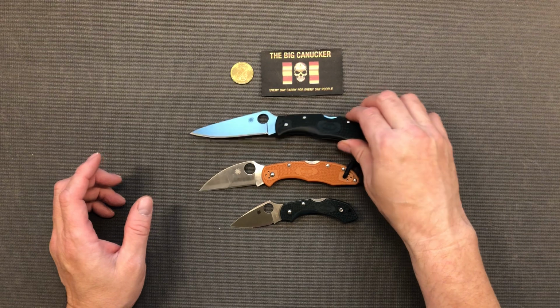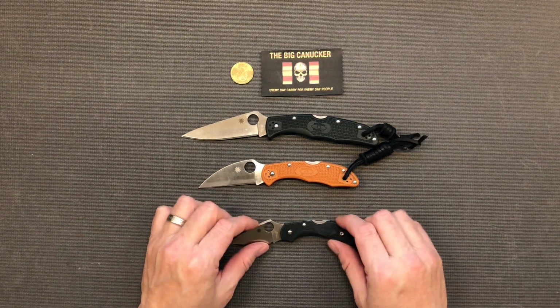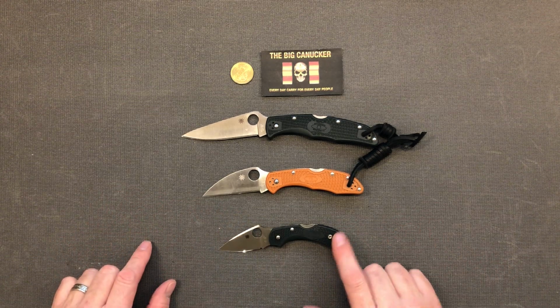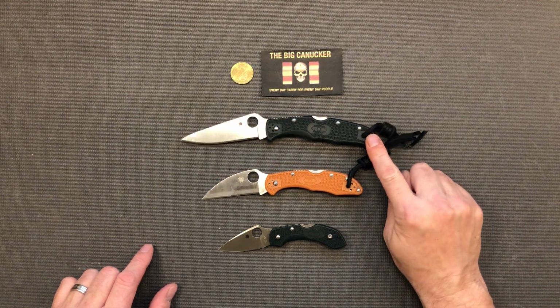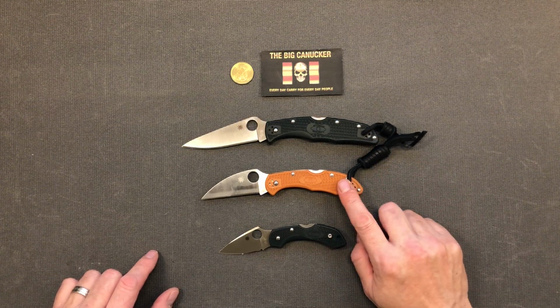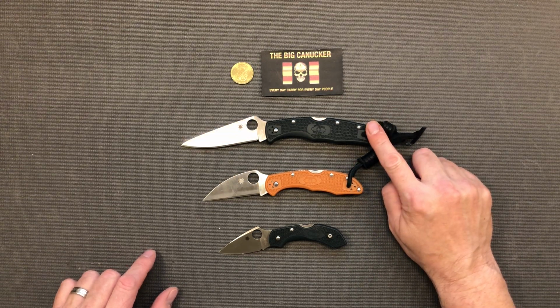And then of course you've got the big huge Endura. So let's go over some of the stats on here. We've got an overall length of 5.5 inches here. We've got 7.15 inches here. And then of course we've got almost 9 inches, which is 8.78 inches. Now the blade length is 2 1/4 here, 2.9 inches here, just a smidge under 3. And then here we've got 3.8, which is just a smidge under 4.